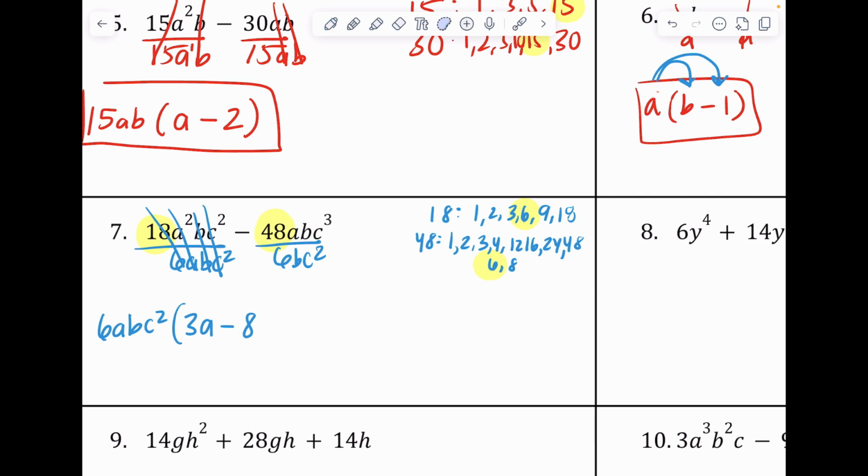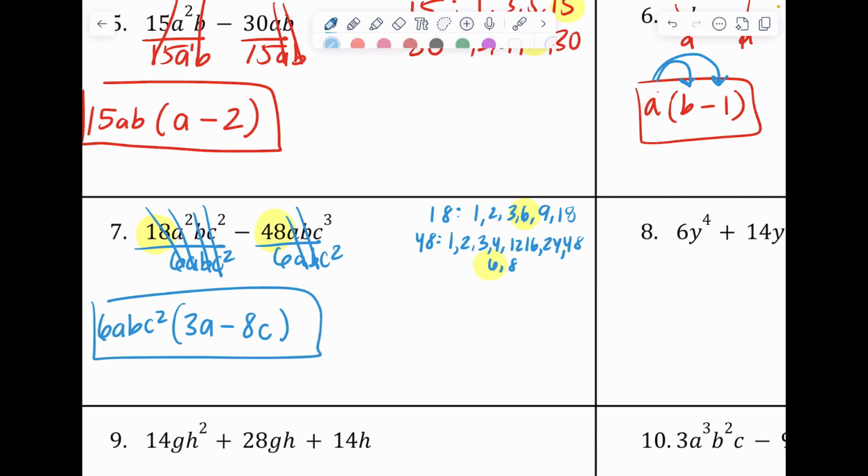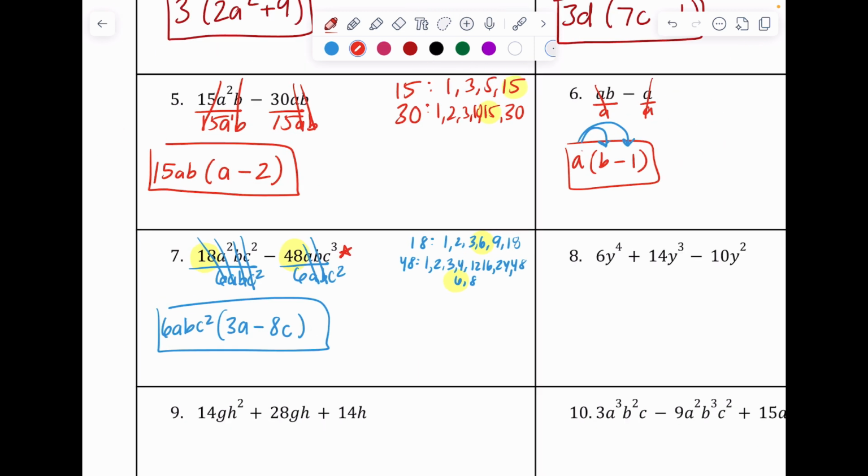Oh, I didn't realize that I did factor out an a. I planned to factor out an a, so remember I factored out an a here, so I just had to put it there. Now a divided by a cancels out. B divided by b cancels out. C to the third power divided by c squared leaves me with just a single c. And this is what I'm left with. And again, I could check this by distributing, and I should get back to my original problem right here.